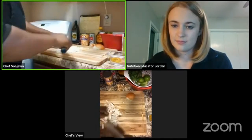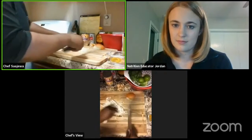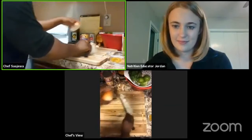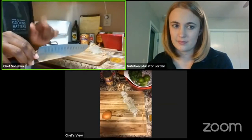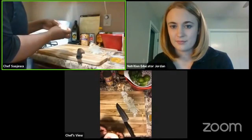Got my claw, knife being held like so. And then I'm going to take this piece and I'm just going to cut it up. I like to make sure to use all of my onions because that's money I paid for. Yeah. We're going to use that. And then this little butt here, I'm saving that for my broth bag over there. So let's go through that one more time with the other half of my onion here. And as you'll notice, when I am scraping things to the side, I do use the back of my knife. I use the back of my knife and not the top sharp part because I don't want to dull my blade with continued scraping. So keep that in mind when you're in the kitchen and trying that new technique.